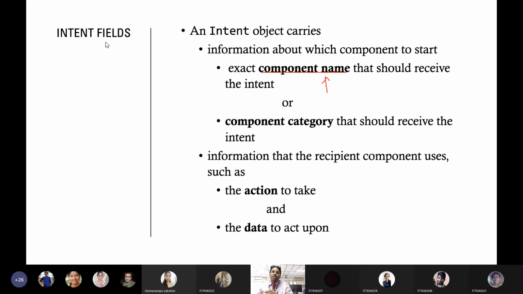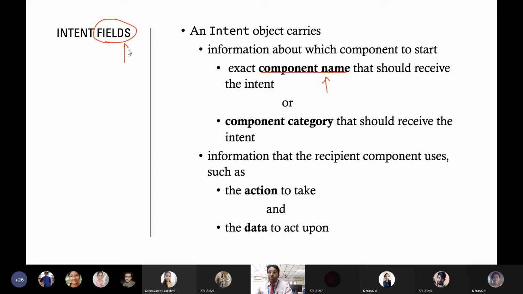What are those values? Those are nothing but the fields. Generally, when you create an object, the constructor of that particular class will be called. To the constructor, we pass a few arguments. Those arguments can be these fields. That's nothing but intent holds a few elements with it. What are those? The first one is component name, and this is optional.